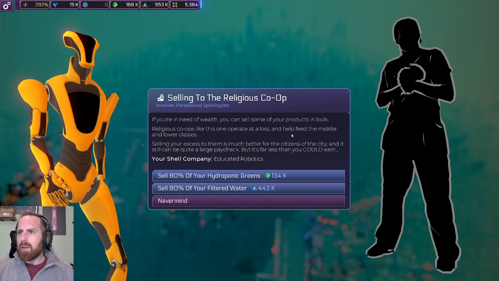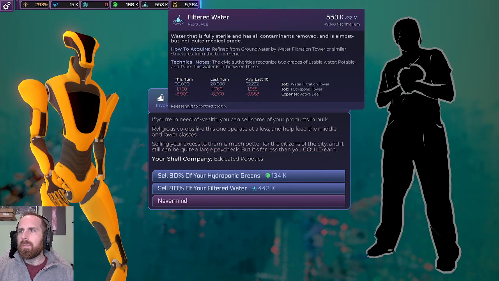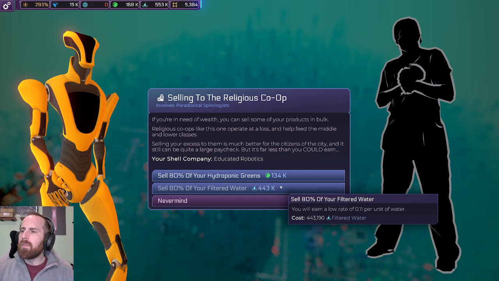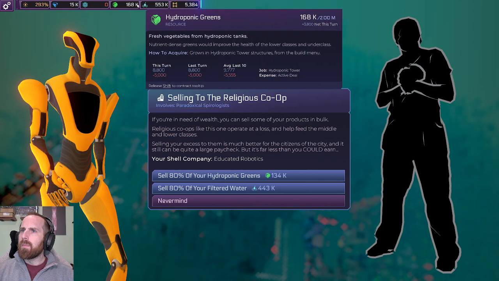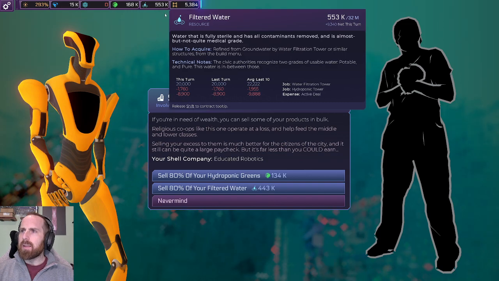They operated at a loss. Selling your excess to them is much better for the citizens of the city and would be a large paycheck, but it's far less than you could earn. Interesting. Wonder where else you can sell. 80% of the filtered water. It's just, I mean, it's saying active deal. I'm assuming that's this active deal.